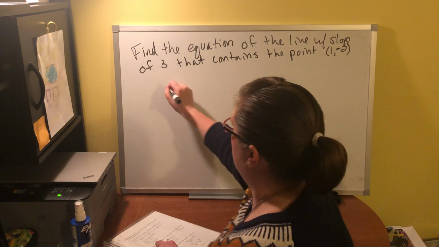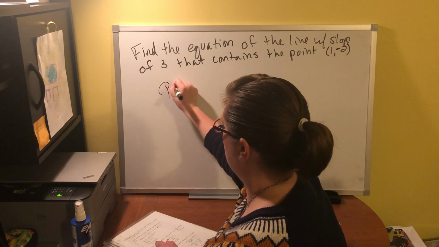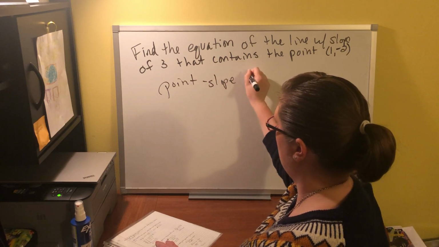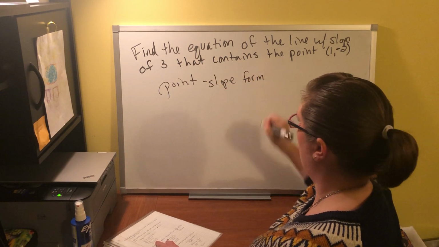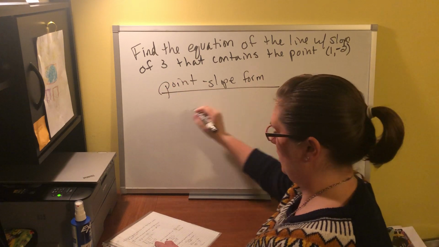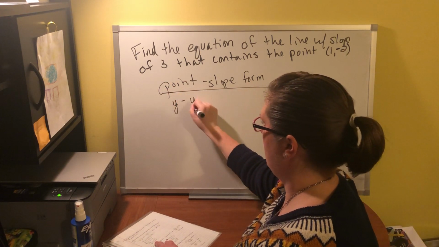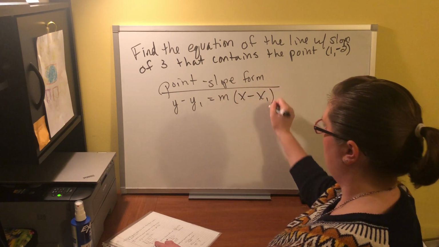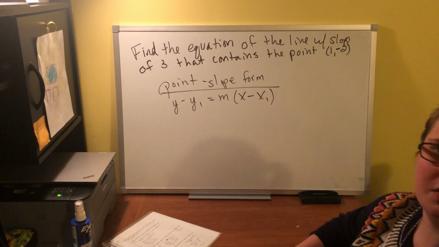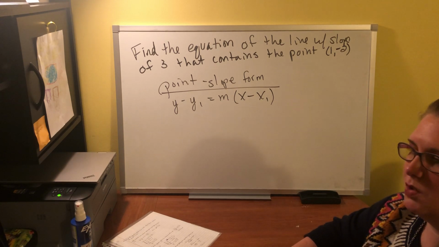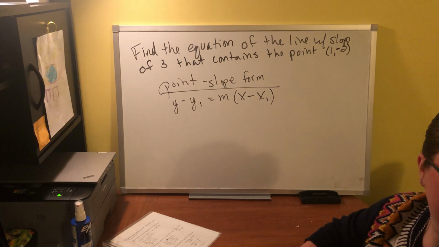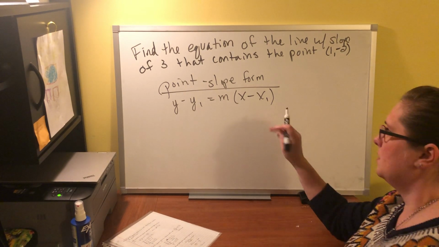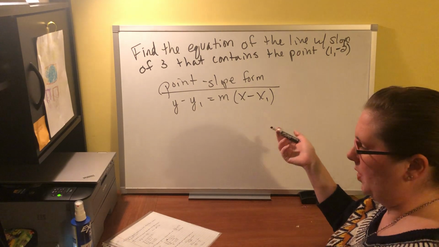So here, point slope, so this is called point slope form, okay? Point slope form. This looks like y minus y sub 1 equals m times x minus x sub 1. So this is another equation, okay? What's great is you don't have to memorize any of this stuff. You're going to have your notes right in front of you. But this is something that you could possibly use.